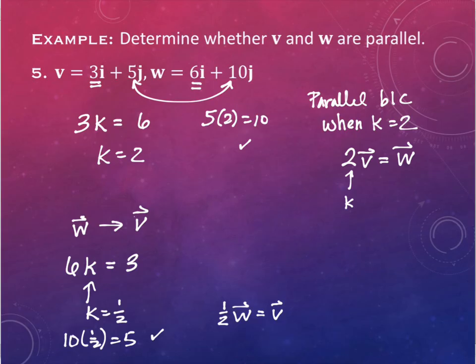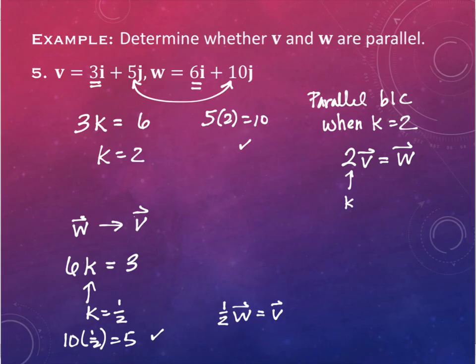Okay, so you can go from smallest to largest or largest to smallest. It doesn't make any difference. If you don't like the idea of there being a fraction here, then just start with the smaller one, whichever one it is, and go from there. But negatives can show up here as well, right? I could have negatives involved. I could end up with a k value that's negative. There's nothing wrong with that. It is an option, and it would not change the fact that we could still have them parallel even if the k value were negative.